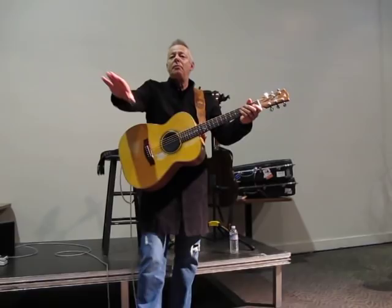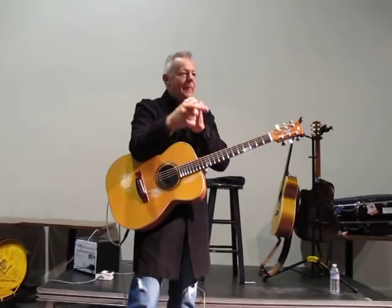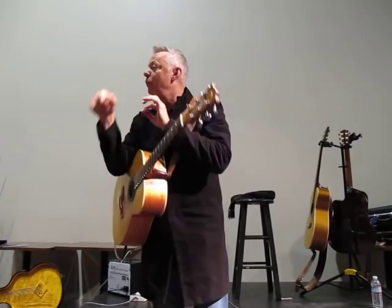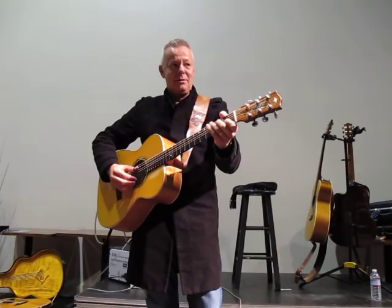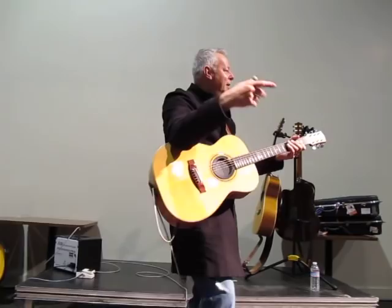the rule in fingerstyle is this. The first note of every bar should be the root note of the chord you're in. So if you're in E, your first note should be E. When you switch to A, your first note should be an A. Same thing when you switch to B, your first note should be a B.